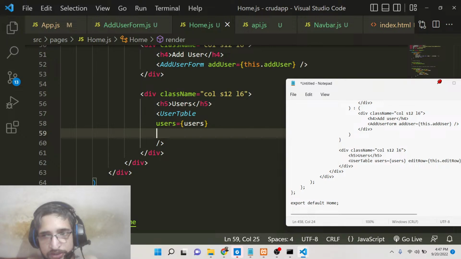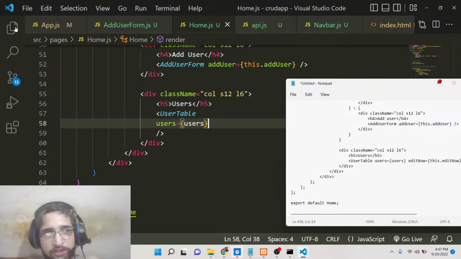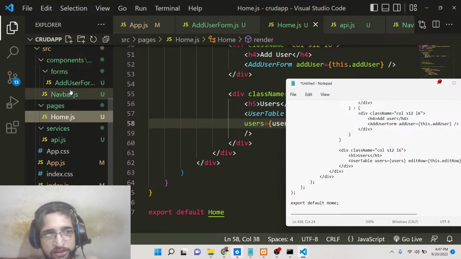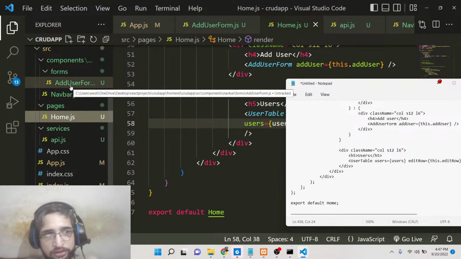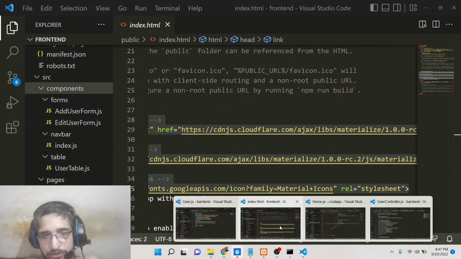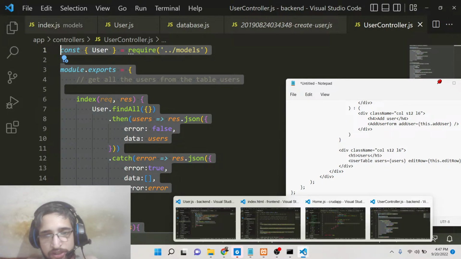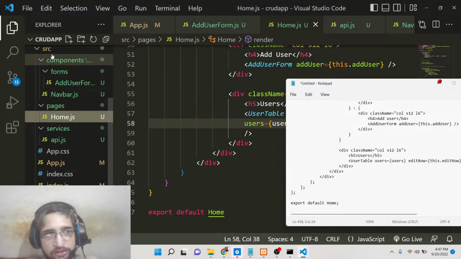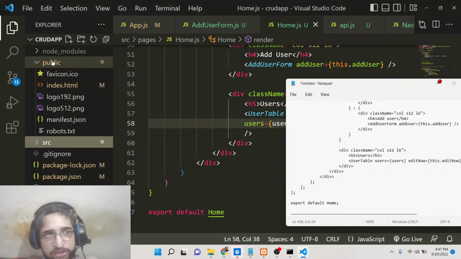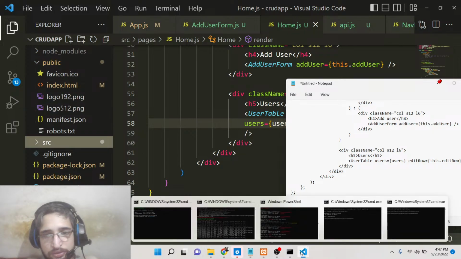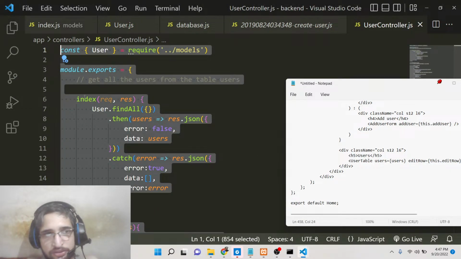And basically, guys, we will first of all give this. So we need to create a component right here, let me cross check. A table folder we need to create right here inside our components directory, inside our React.js.